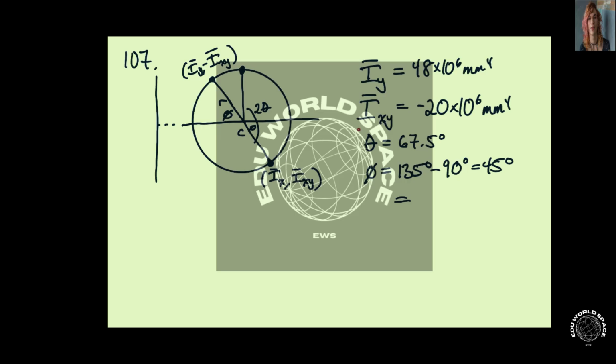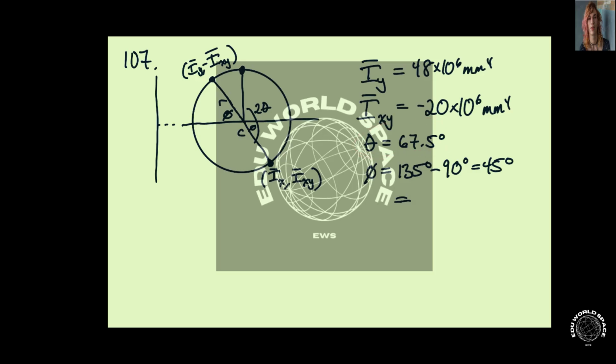We're again given properties about an area, for the centroidal axis. We're given actually I bar y, and I bar xy. And we're asked to find some other properties, the area moment about the centroidal x-axis and the principal centroidal area moments. So we're given this, and we're also told that if we rotate our x-axis counterclockwise, we get the maximum area product.